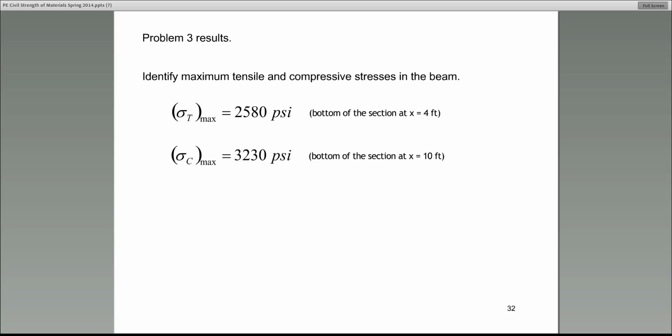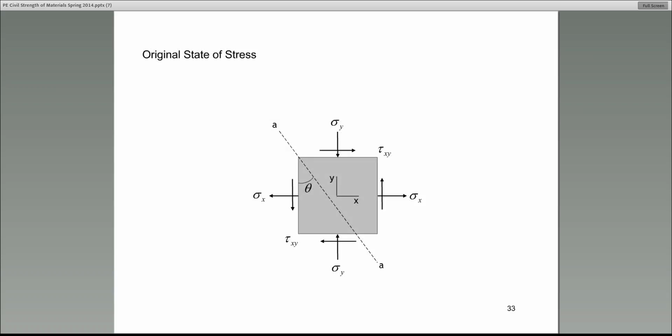All right, now, there is one other topic that I have to cover for you. And this one deals with the topic that NCEES lists as combined stresses. Once again, when you look at the topics that they list, they do say combined stresses. Now, what I am about to show you next deals with that, combined stresses.